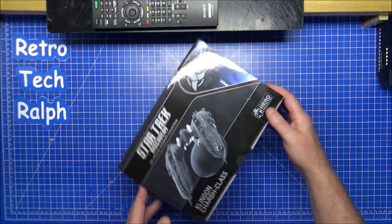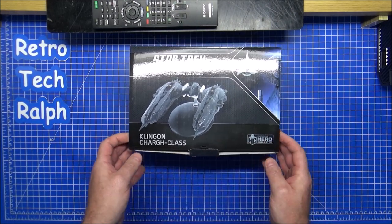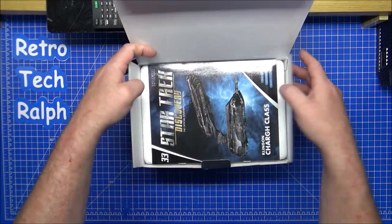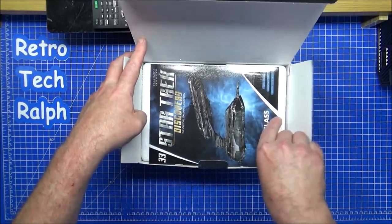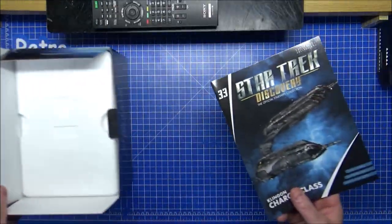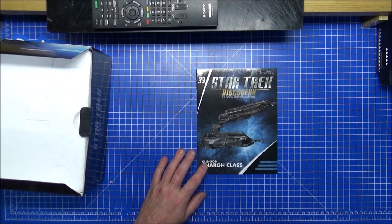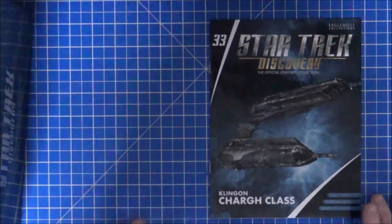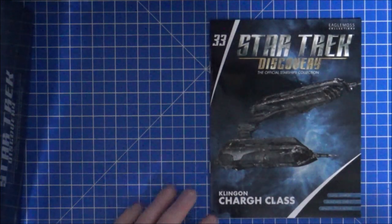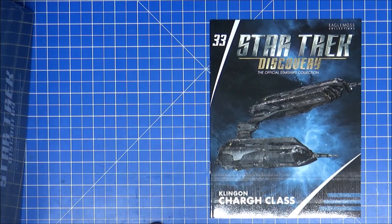This was bought on a recent sale with Hero Collector. So that's fine. It looks a little bit scuffed on the box for some reason. I don't know why. So here we go. Take the model out of the way. Let's have a look at the magazine for a second. So we have this ship here. Ah, there we go. Not very much light at all in here, is there? Okay.